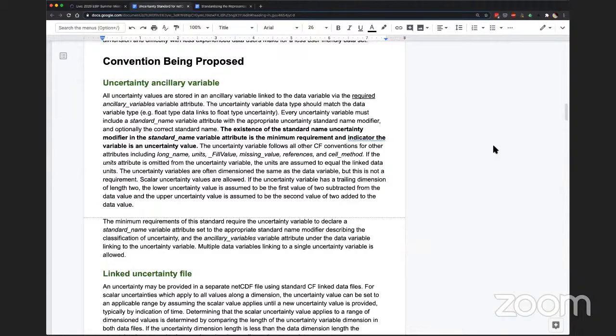Some of the initial things I had done was to follow some other formats from other organizations, which required adding a fair number of extra attributes, not necessarily variables. And one of the specific rules with CF is that the names of variables are not defined by the standard. The names of the attributes are. So sticking with that methodology, I think, is easier for users and for sticking with the convention. And most of the stuff in CF probably boils down to just a few simple attributes, particularly these here, which would be part of the standard.